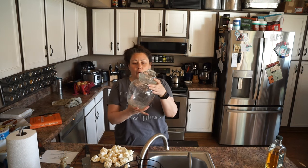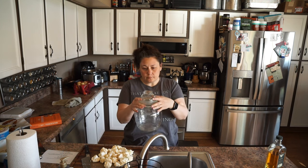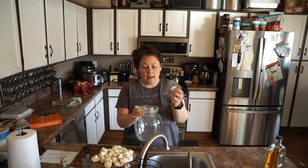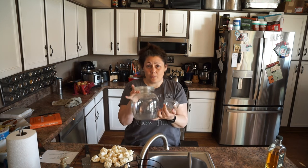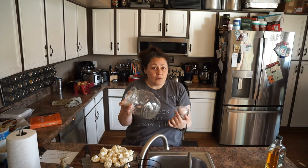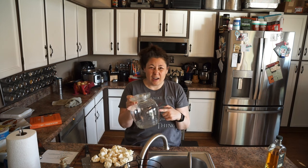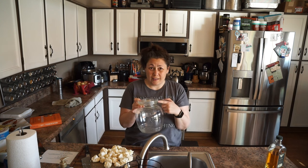First, we need this special fermentation jar. You probably don't need this — you can use whatever you've got. But these are cool because there's a top and you put water in here and it actually seals it, and that's how you ferment the jar. Now in China, when they do these, they actually leave the brine in here for literally years and years, just keep adding to it. The key is to make sure no erroneous bacteria get in and contaminate it, grow mold, get all kinds of icky. So they only pull pickles out with clean utensils — chopsticks — no dirty fingers in the jar.